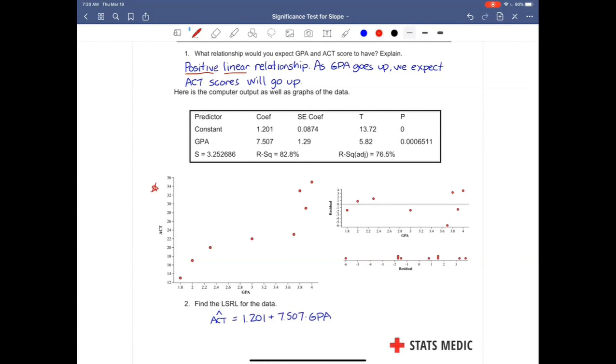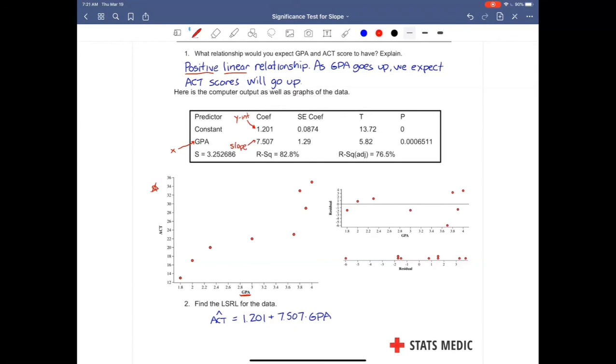Now let's jump into the computer output to make sure that we understand each one of the values that's being given to us here. The first thing to recognize is that this is always going to be the X variable in the computer output, and you can verify that by looking at the scatter plot where GPA is the X variable. And then the next two things that you need: this right here is your A value, which is the y-intercept, and the value below that is the B value, which is the slope, and of course that's the value that we're going to need for doing our significance test.